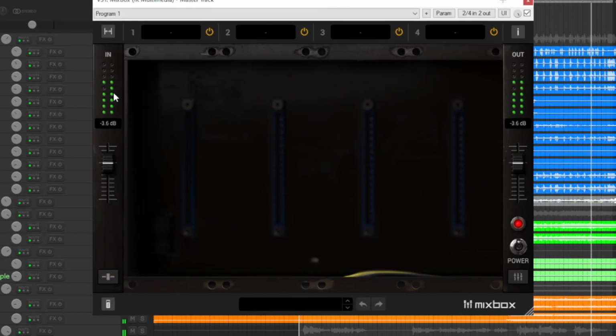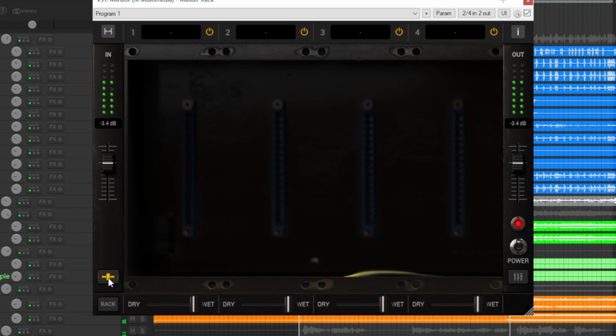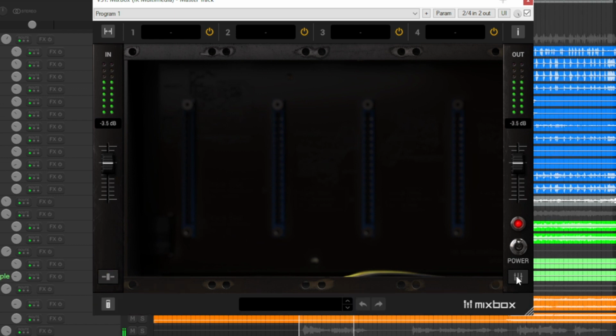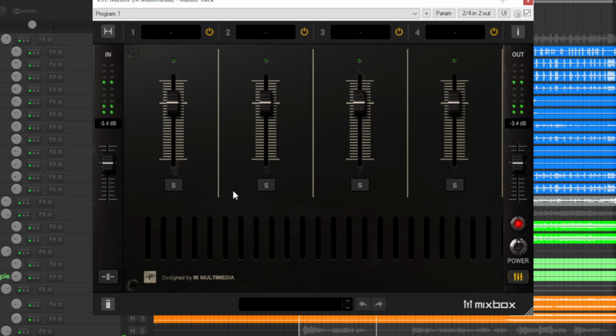You have here an input meter and output meter. You have also a control to increase the input or decrease it, and as well for the output. This is a very cool functionality for each plugin. If you enable it, you can set this dry/wet functionality on each of the different plugins, and also you have a fader for each of the plugins.